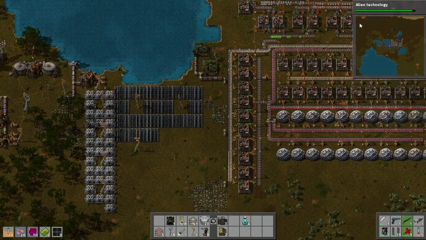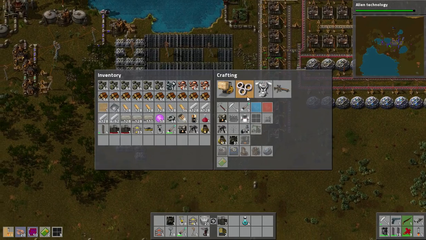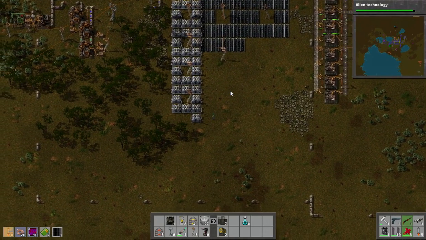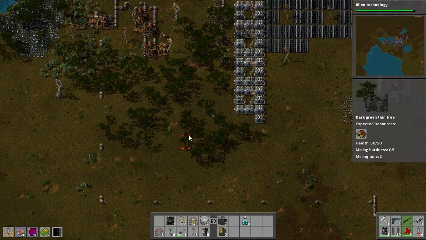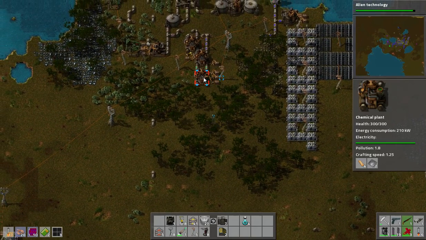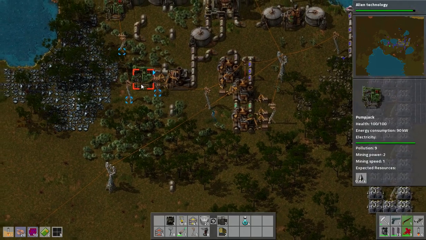Oh, we're about to finish alien technology. Not that we need to really refine these alien artifacts into purple science packs, but this is the fact that we're getting close to it, right? Close to being able to do it. So we got 261 batteries. Long time for that to fill up.